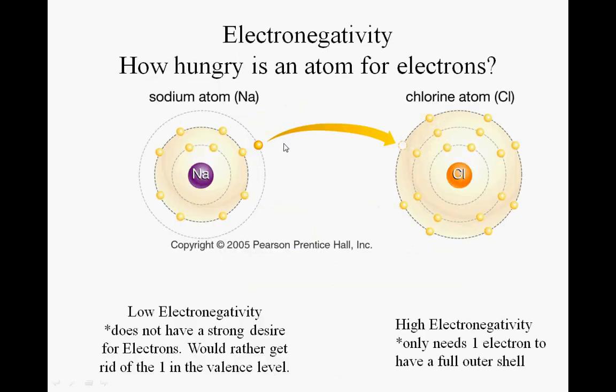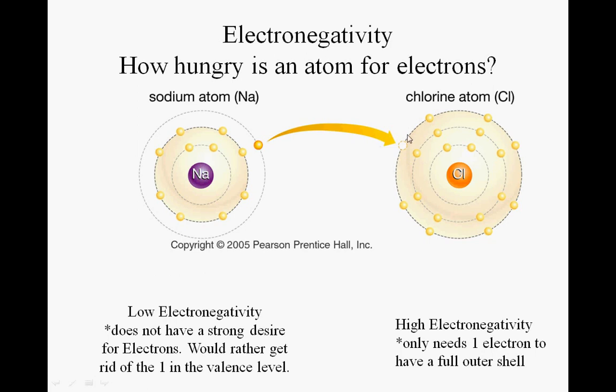If you look at sodium and chloride, the two atoms that make up the molecule NaCl, or the common table salt that we know, you notice that sodium has one electron in its valence level. Chlorine, on the other hand, has 7 electrons in its valence level. So chlorine only needs one electron to have a full octet of electrons, so it is extremely electron hungry, or a term that we use called electronegative. So electronegativity is basically how hungry an atom is for electrons.